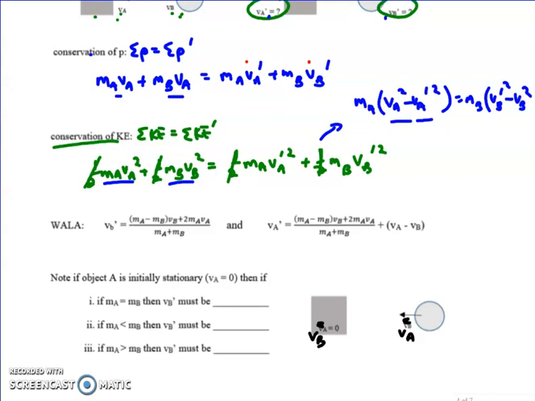Let me say that again. I can factor this to VA minus VA prime times VA plus VA prime. And I can do the same thing over here. I don't have space to write that. And then what I can do, and this is the neat thing, and I'll let you try it on your own if you want, I can take this whole mess that I've expanded and divide it by this, and I can get a bunch of things that cancel out.